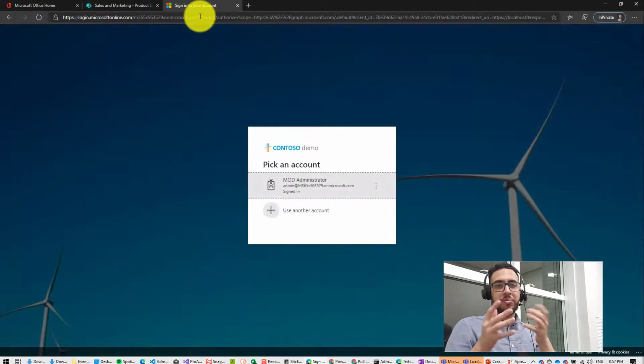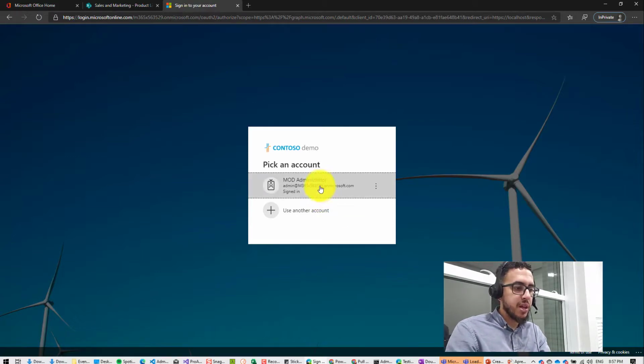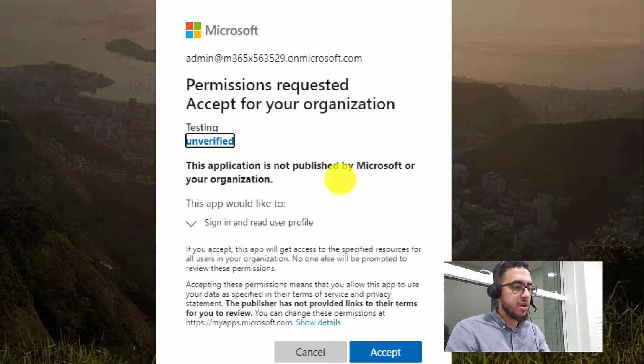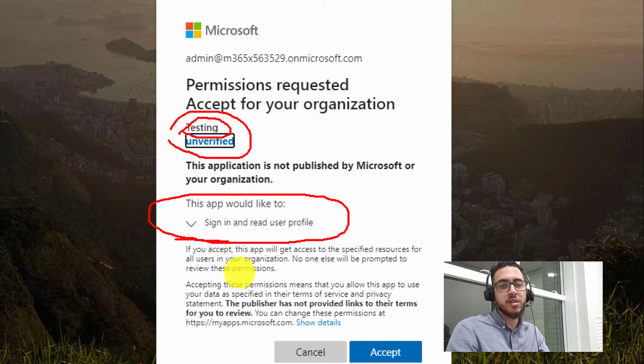I can create a page that when we click on the login or sign-in for the customer, it will redirect to this page for the customer. It's asking for the admin consent here, and this is the page where my application is asking for permission. So permission requested, which application is asking this permission, and which permissions we are asking for.